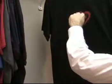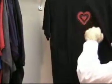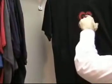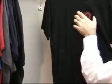Moving on, I have a heart, but this is a 3D heart with a CAD cut flock. It's a Gerber machine, a vinyl cutting machine, where you can purchase a flock product in different colors, and it is cut on a CAD machine. All we did was use the lasers on the embossing machine to line up where we put the flock, and then we hit it at once to get that effect. Very simple, very quick.